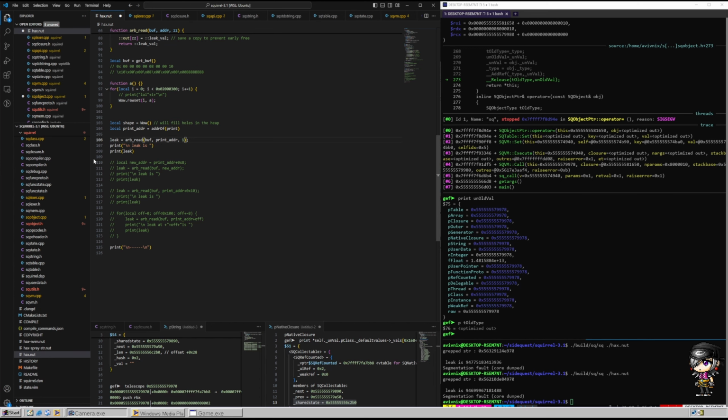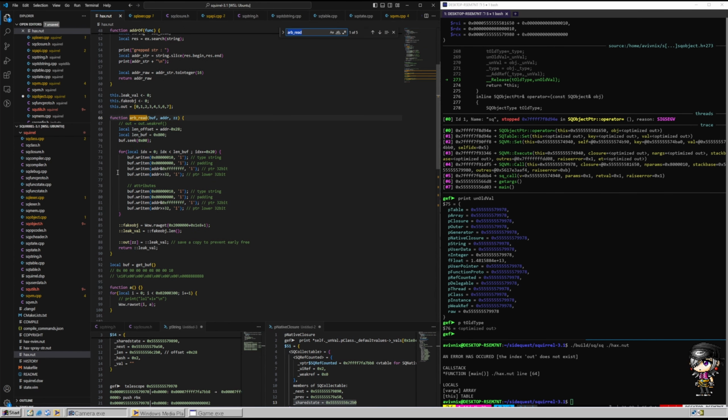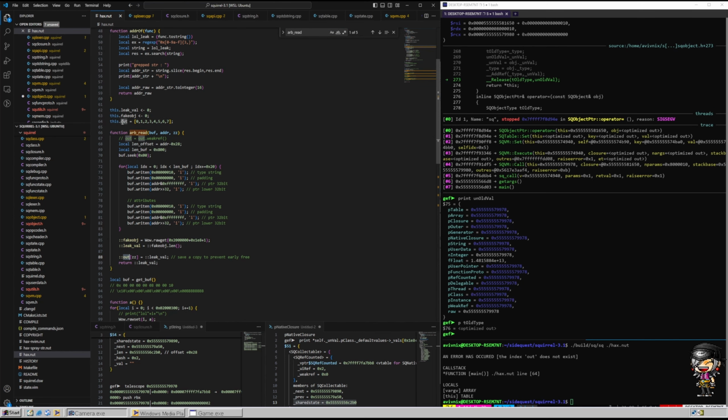And then you do 1. And you say leak is. Okay. Now, where is out? That's out with ZZ. The index out doesn't exist. At line 64.